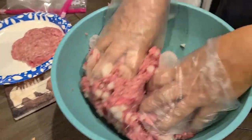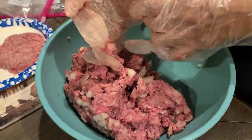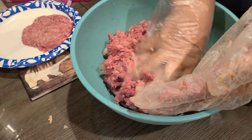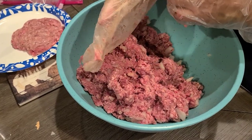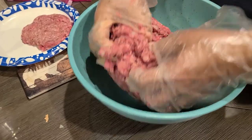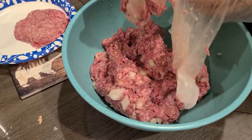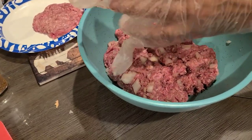It'll give it a taste. It's kind of like adding yeast to bread. Just let it permeate the whole batch, the onions. Like I said, you can put chopped jalapenos in there too, or whatever you want to add in there to give it flavor.